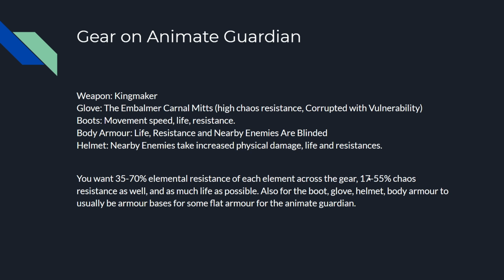And then 17 to 55 chaos. So 17 for our build because of how much chaos we have in the build. But you can go up to 55 for normal builds that don't take all this elemental and chaos resistance on the skill tree. And then on the pieces of gear, you want as much life as possible. For the boot, glove, helmet, body armor to usually be armor bases for some flat armor for the Animate Guardian. It helps against physical.